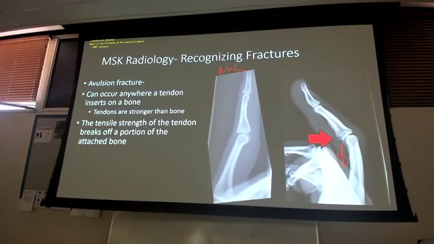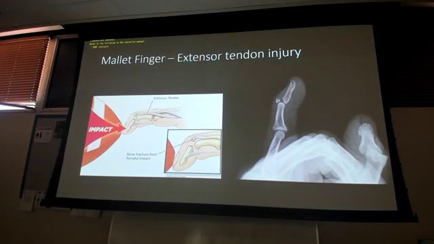And then a lot of times you can tell when you look at the fracture, a lot of them are fractured into kind of clean lines. This almost looks like it was torn away. It looks like a puzzle piece where I wish I could just push it right back in and it'll fit perfectly in there. But the avulsion fracture is a fracture at a tendon insertion. Basically, the tendon has pulled part of that bone off of that area. The most common one you're probably going to see is going to be your mallet finger.